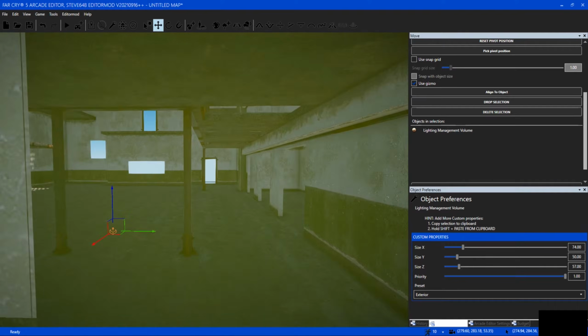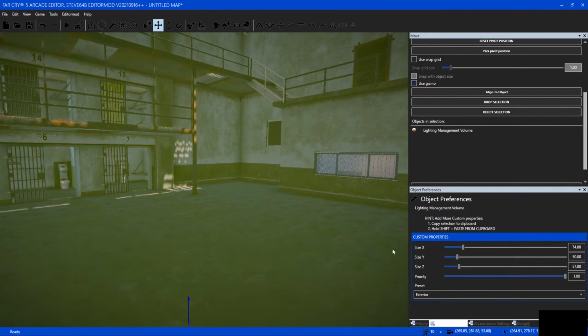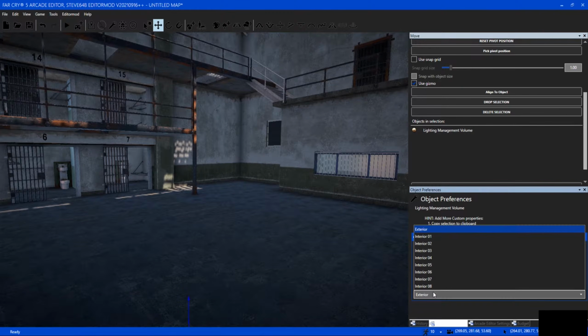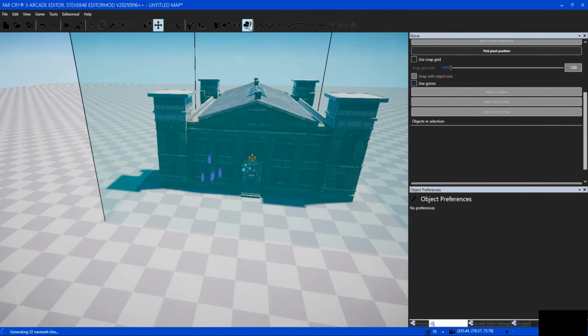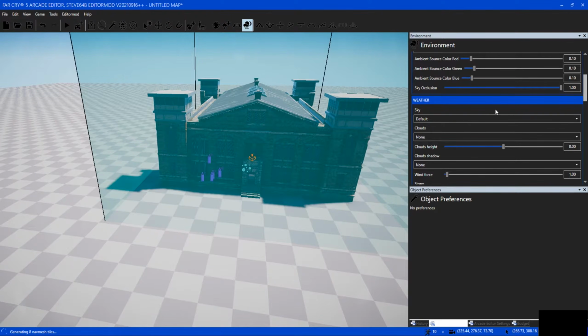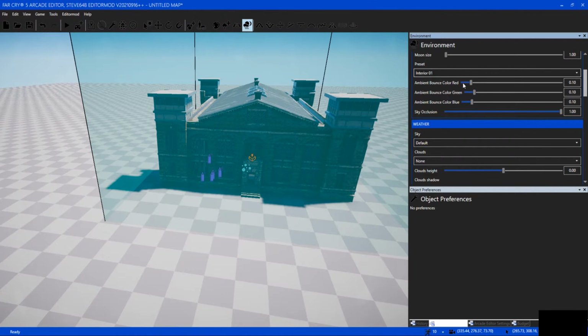Because I just don't think I'm going to be able to achieve it on a large scale in time. So change the preset to Interior 1. And then I'm going to go to Environments here. And go to Interior 1. And I'm going to turn all these down.